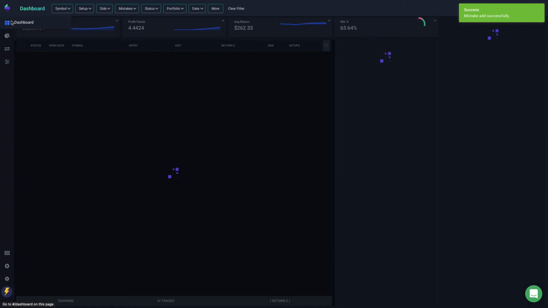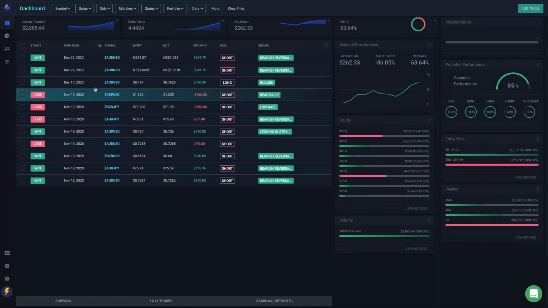This is where you can go and add a little bit more information about that trade. So go back to your portfolio and notice that your trade is already entered here. So this is again a quick step on how you can enter a trade and how you can close a trade, and in between the process how to tag your trades as well, so they're all coded properly for future reporting.